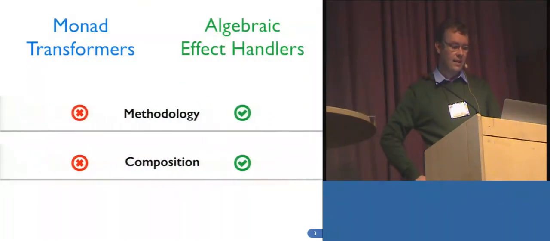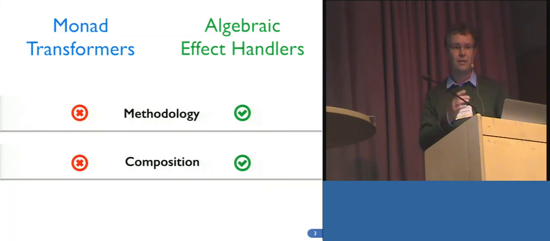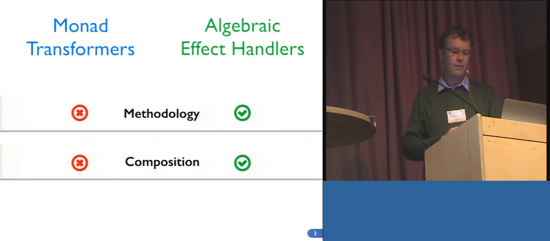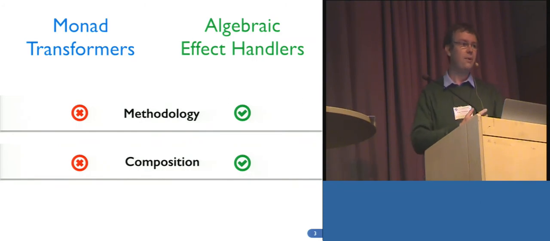So why are these effect handlers interesting? Well, as previous work has shown, there's a very nice methodology for developing new effects and implementing them with effect handlers, which is much more complicated with monad transformers. And also the composition of multiple effects is almost for free, or pretty much for free with effect handlers, whereas there can be many complications with monad transformers.